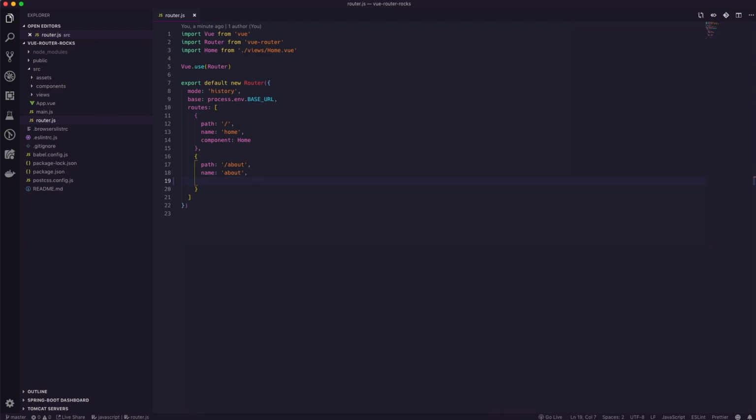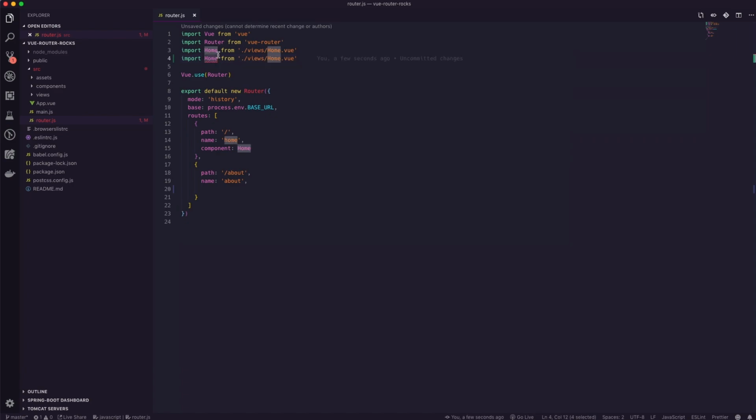So one thing that you could do here is just delete that. And then you could import the about view, and then we can just say component: About, and that'll get us to basically where we need to be.